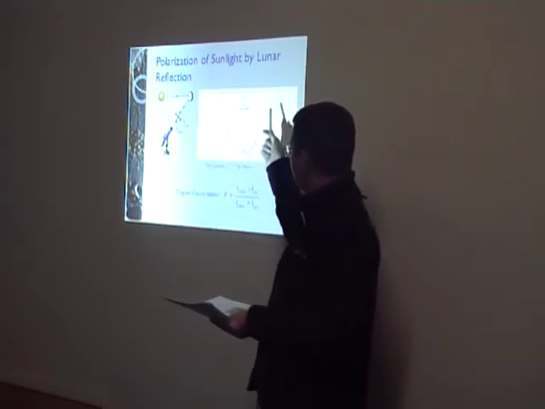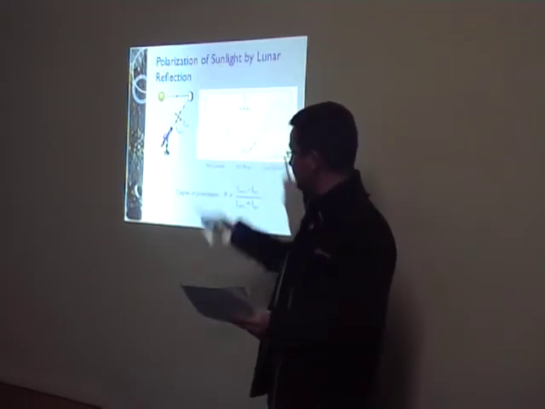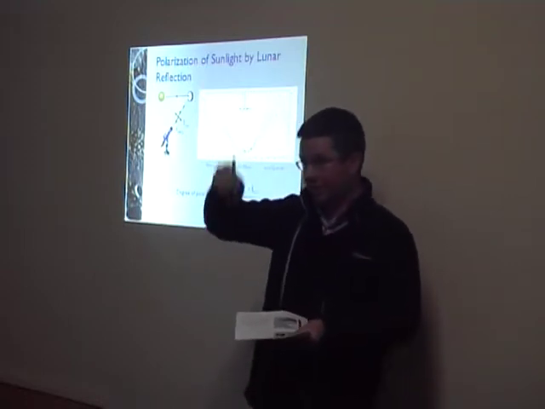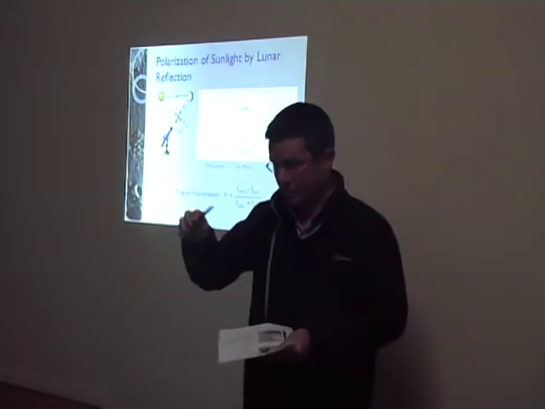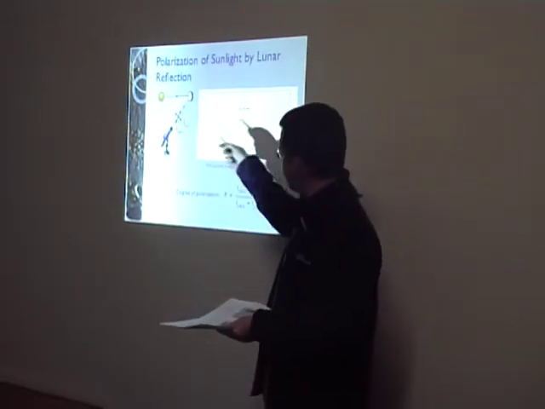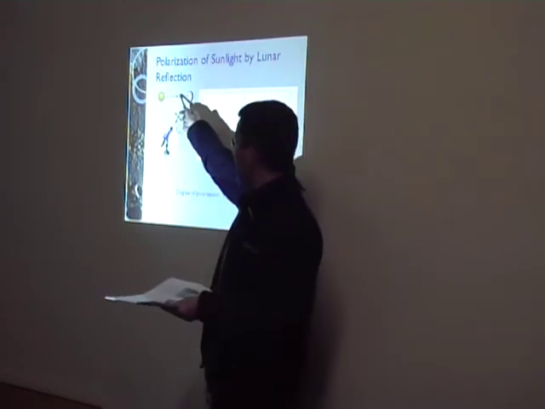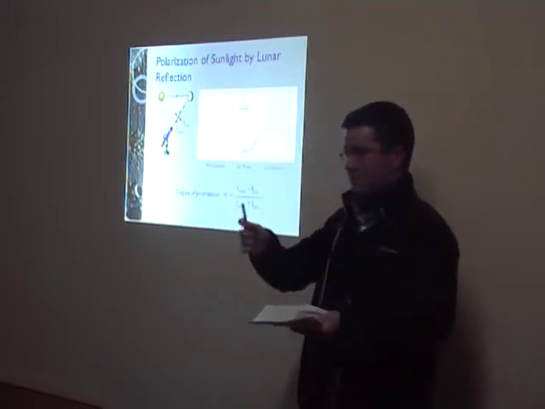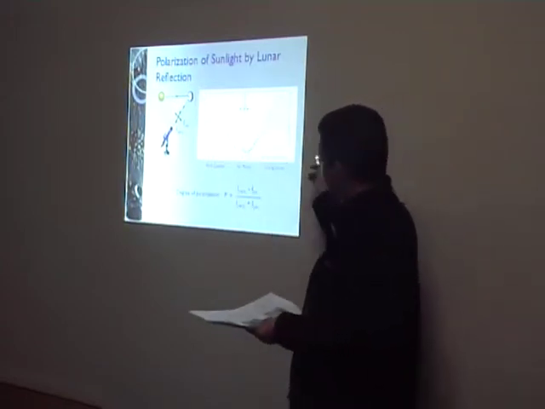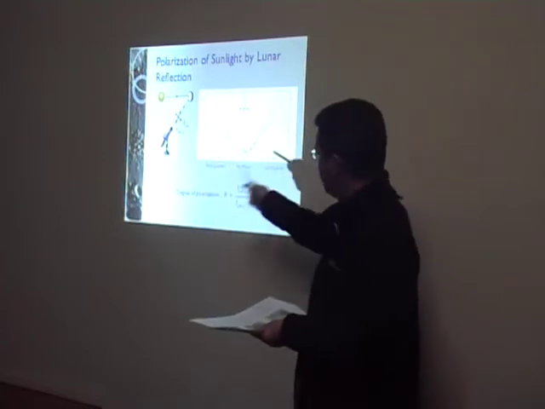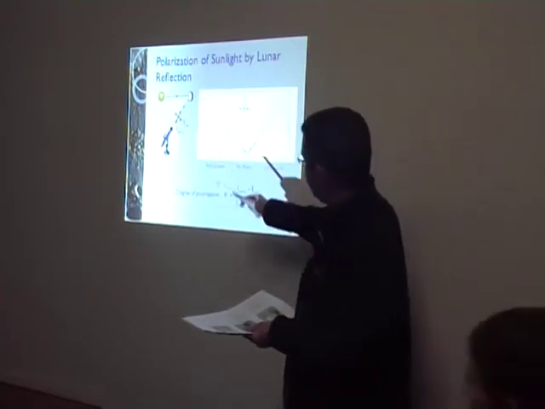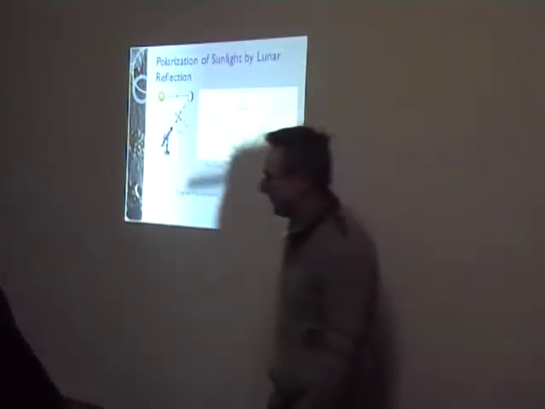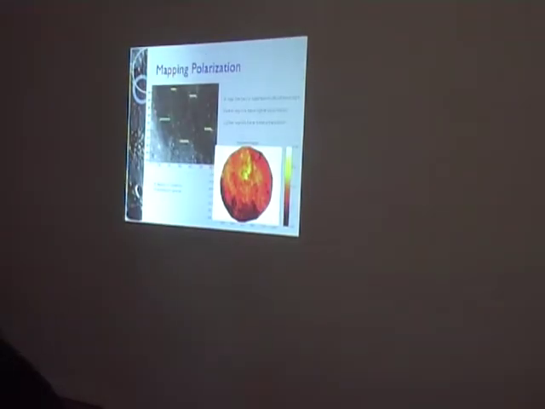But at different phases of the moon, when it's first quarter, last quarter, half moon, here or here, it's actually quite a big difference. So you find that there's more light oscillating like this than there is like this, because it's been reflected off the surface at roughly 100 degrees. This angle is roughly 100 degrees. And they've measured how this degree of polarisation varies, how much this exceeds that as a function of the phase of the moon over a full lunation there. And you can see that it rises to a peak at first or last quarter, and that's something that we're going to be following a bit more.